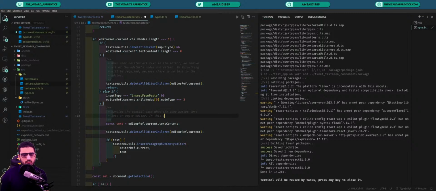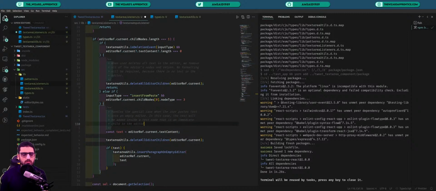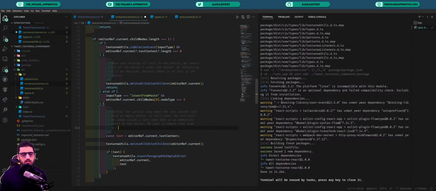In this case, the text will be added inside the text node that is an immediate child to the editor. We need to remove that node and add it instead.